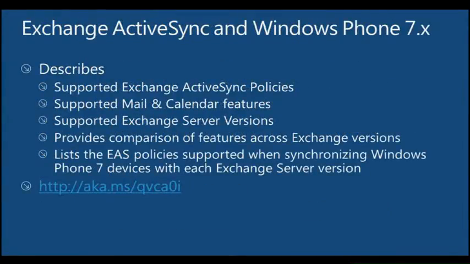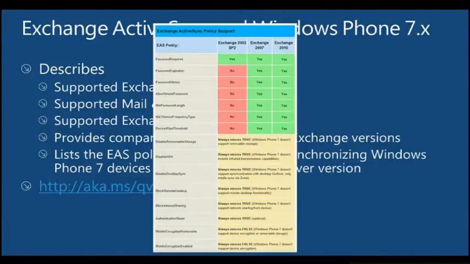Speaking of ActiveSync and Windows Phone, it's getting harder and harder to keep track of what ActiveSync functionality is available in which version of Windows Phone. So what we've actually done is start a wiki that we created internally and are still maintaining. It's a list, basically, of all the various levels of ActiveSync that we have, going back to 2003 SP2, and the different versions of Windows Phone and the features that you get based on that combination.